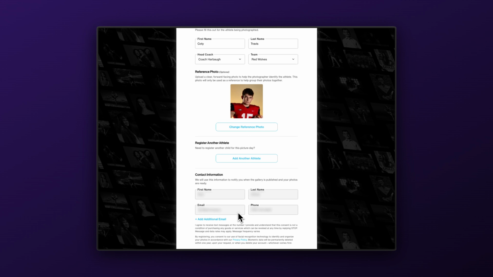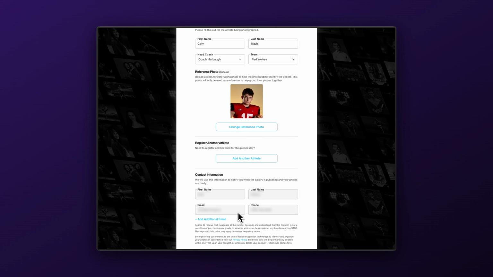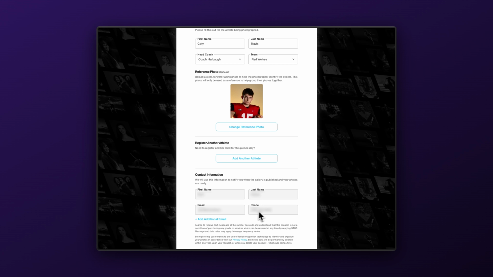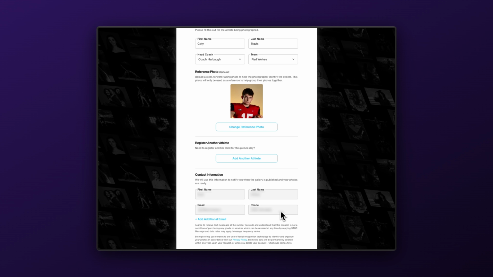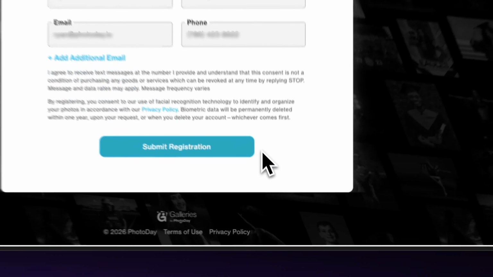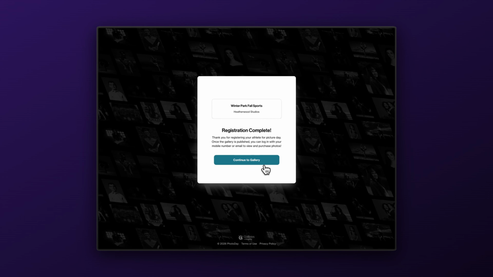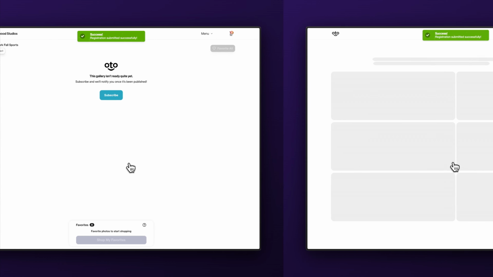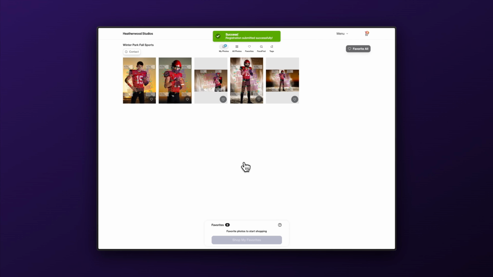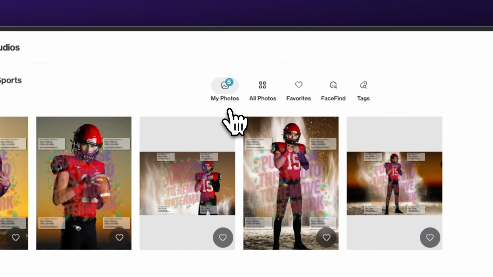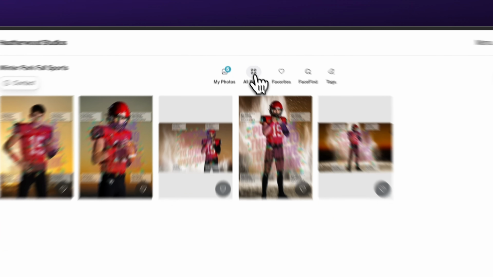The email you use for the account is automatically connected to those subject records, along with any additional email addresses entered on the form. If a phone number is provided, customers are opted into SMS notifications for that job. Once registration is complete, customers can view the gallery at whatever stage it's in, whether that's draft, advanced pay, or published. In group or public jobs, customers who are associated with subjects either through registration or matching email addresses will automatically see a filtered view of only their subjects' photos. They can still browse the full gallery if they choose, but the filtered view makes it much easier to find their images quickly.